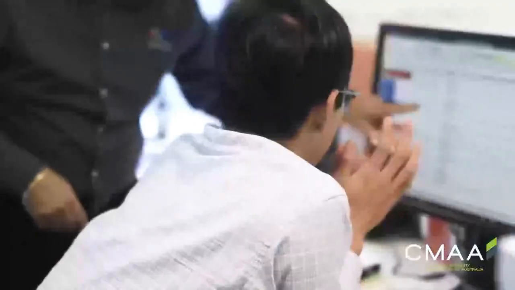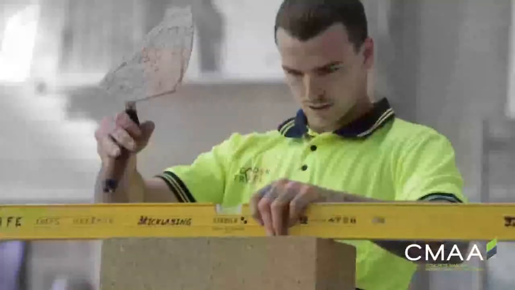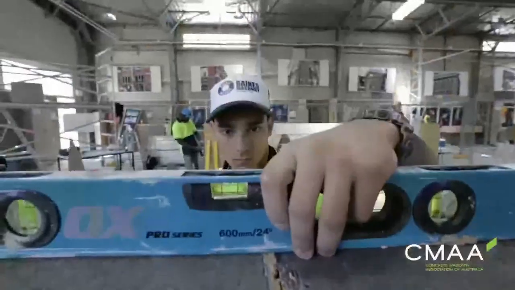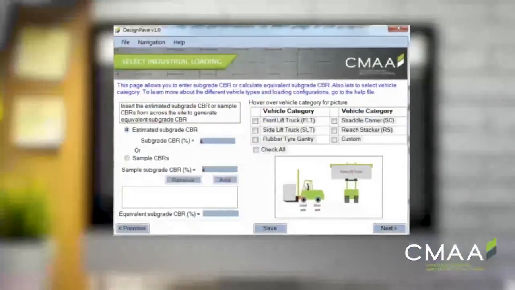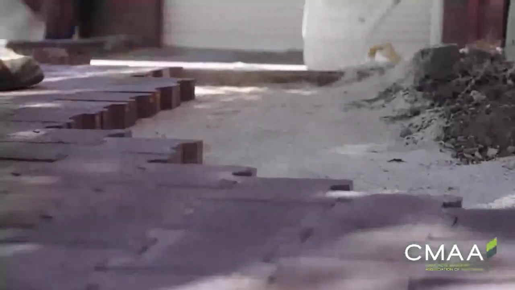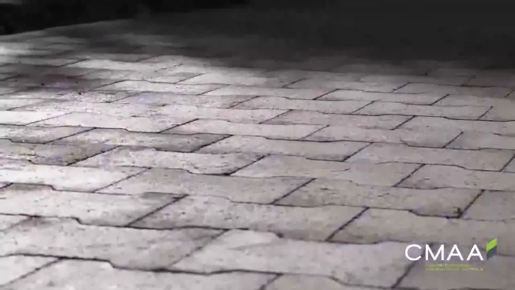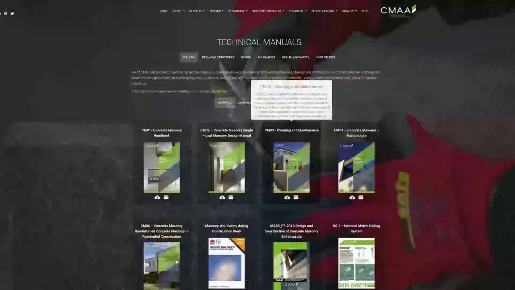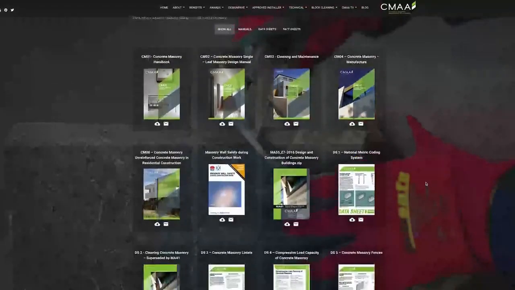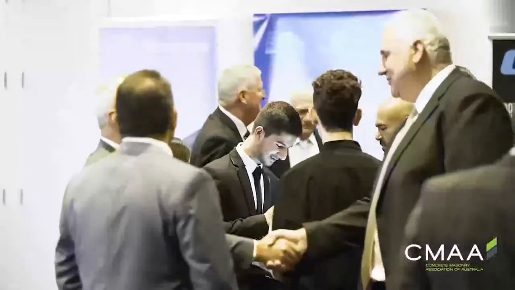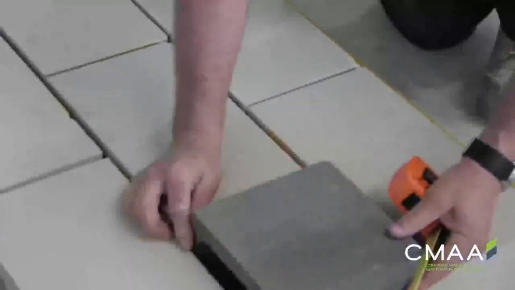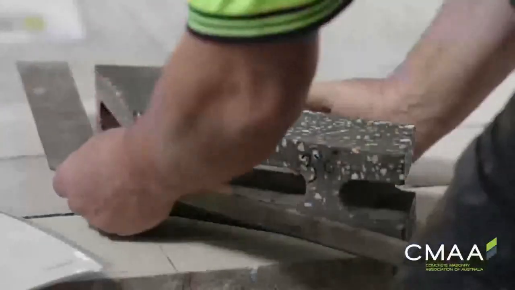Our engineers frequently work with masonry products and offer their technical design services to help you effectively manage your projects. We offer industry-leading software tools such as DesignPave and PavMent, which assist engineers and landscape architects in pavement design, alongside live webinars and in-person workshops where we demonstrate how to use the software. We have a range of technical manuals and fact sheets easily accessible from our website to guide your engineers when working with concrete masonry. We facilitate opportunities for you to get in touch with our network of industry members whenever you need to sample their products or receive technical guidance.